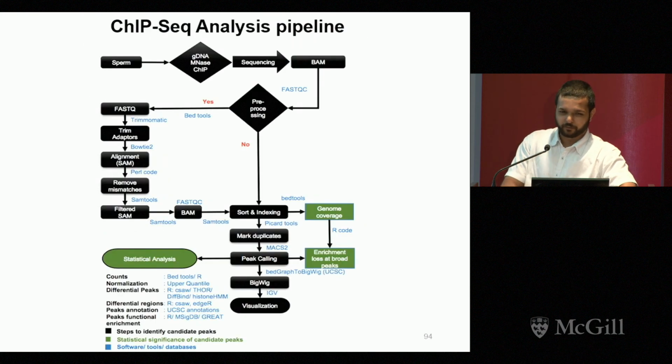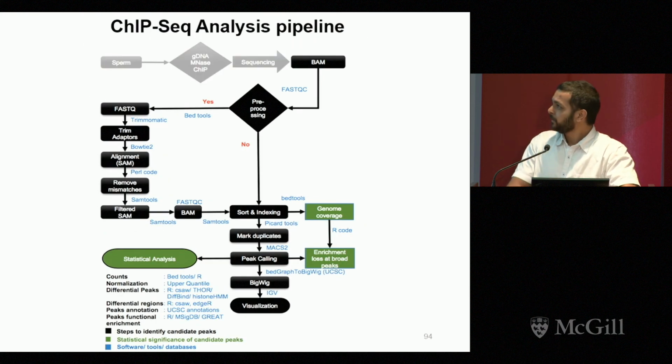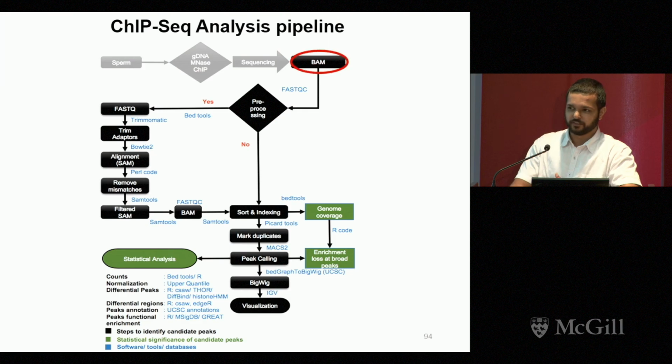For this, I have developed a ChIP-seq pipeline. When you send your data to the sequencing center, you obtain a file called a BAM file, in which the reads of your data are aligned to a reference genome of your choice. Whenever you get data, the first step you perform is quality check, and for that you go through a number of steps. After that, the next thing you do is peak calling, which is a major and challenging step in this field.